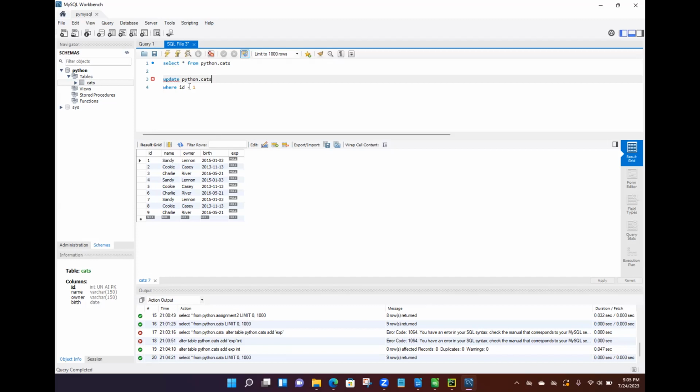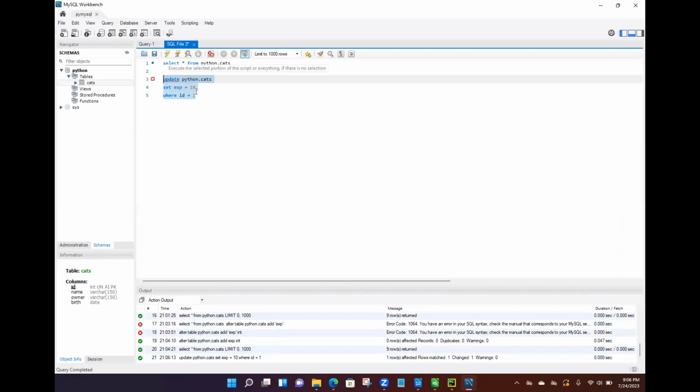Okay. Update. What should be the keyword? Update table name, then a set. Yes. Set exp equal. It's executed. Run the first command once more.